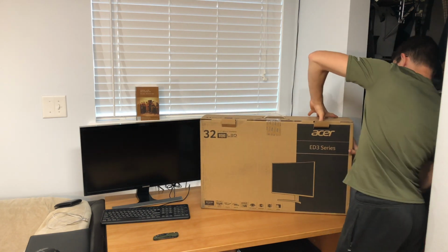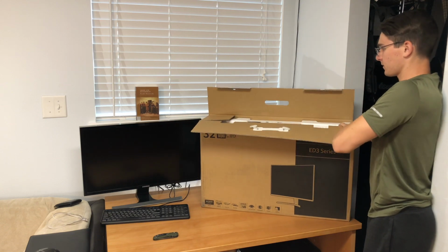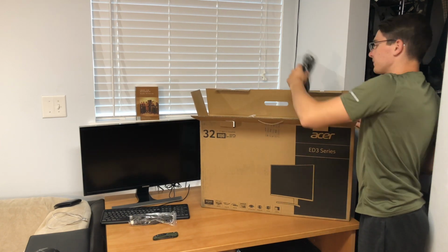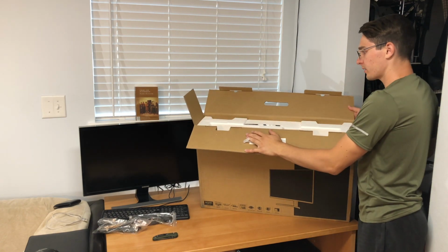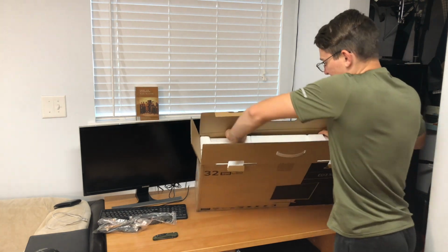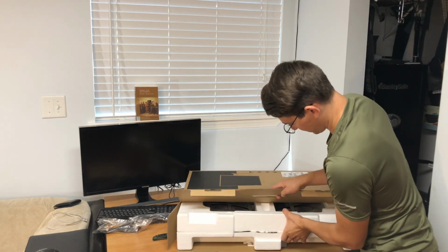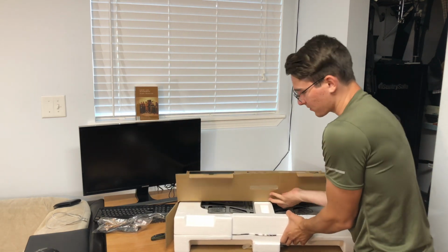Let's see. There we go. Okay. Comes with DisplayPort cable, power cable, and a monitor. Let's see how we can get this out. It's always the hardest part. You never want to break something new, but they pack it in so good these days.